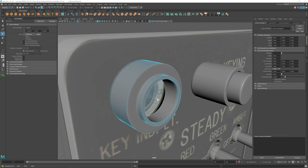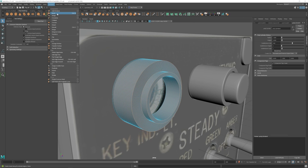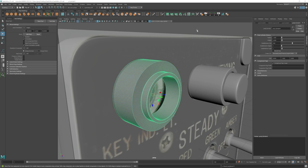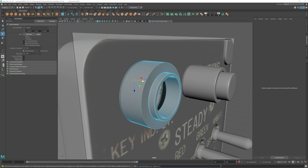Now you can go ahead and just select every second edge, but that would take you quite some time since we have so many around the cylinder. So I just decided to use a small little script. That way I can select one edge, put in the script, and once you press enter, it would just automatically select every second edge around the cylinder.